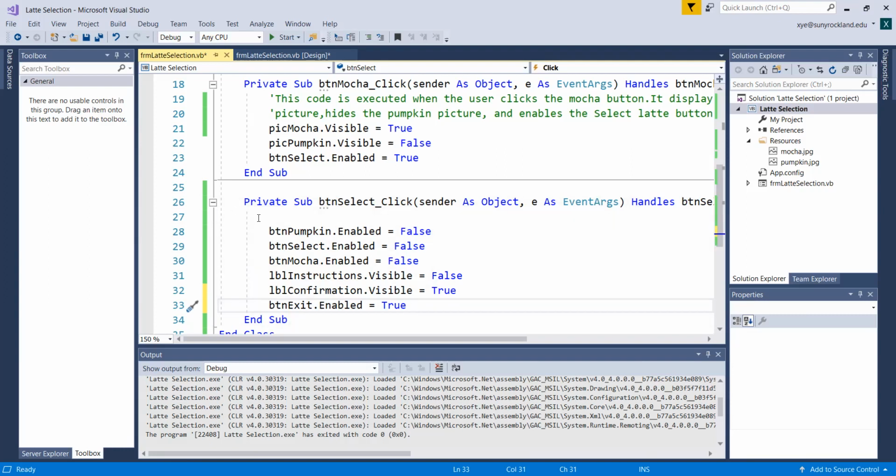Now we can go to line 27 to add comments. So what is this for? Okay, add the apostrophe.